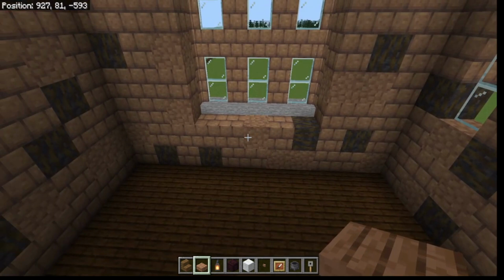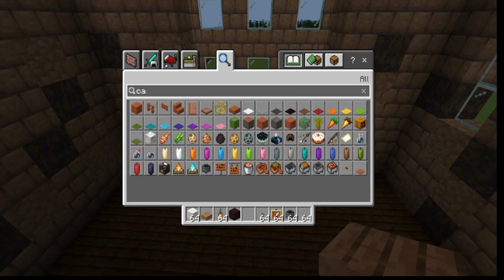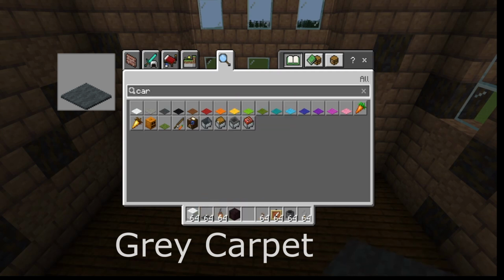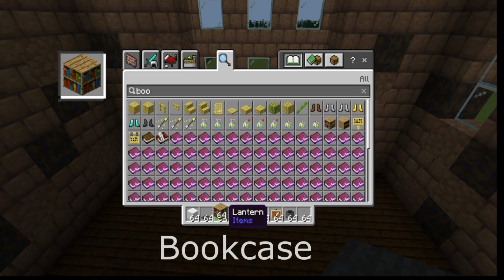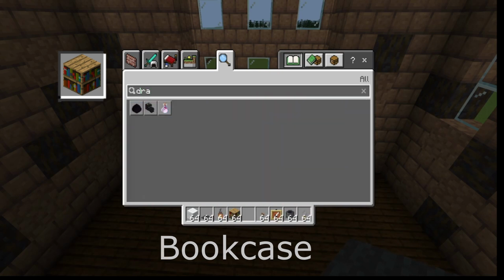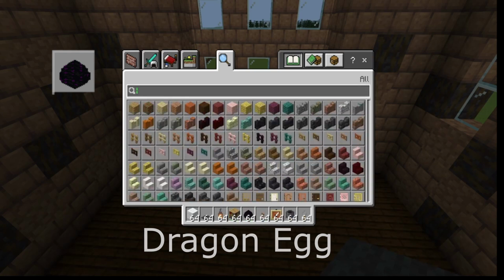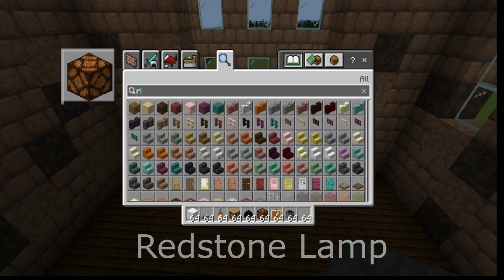And in here we want some wool we've already got. We want some carpet. I'm going to go for grey. Bookcases. Those lanterns just in case. We want some dragon eggs and the redstone lamps. We want some spruce trapdoors.